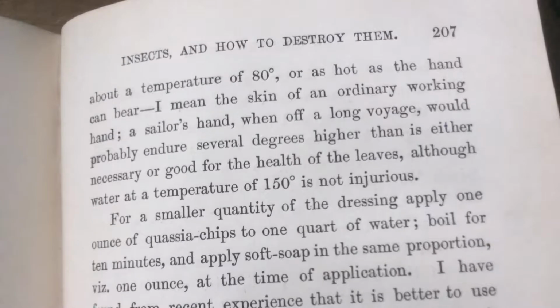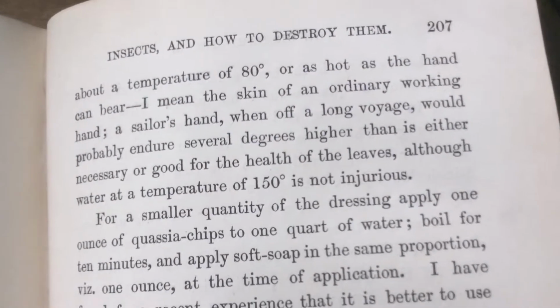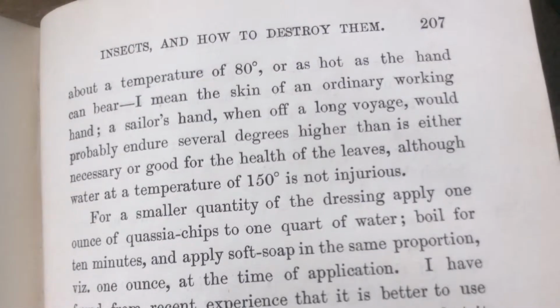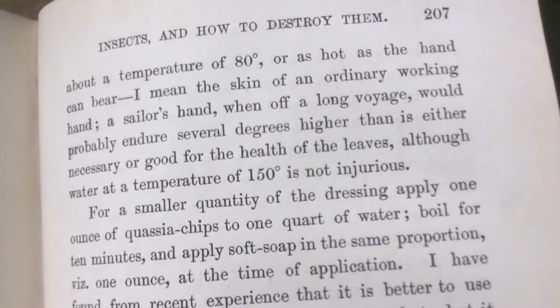"The skin of an ordinary working hand, a sailor's hand, when off a long voyage, would probably endure several degrees higher than is either necessary or good for the health of the leaves, although water at a temperature of 150 degrees is not injurious."